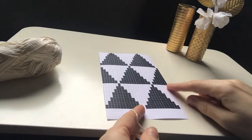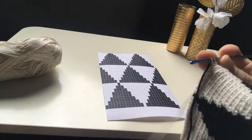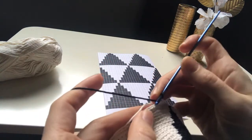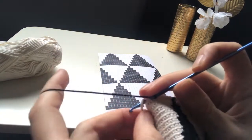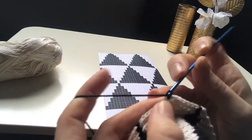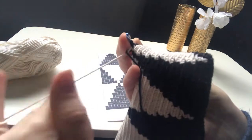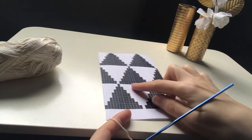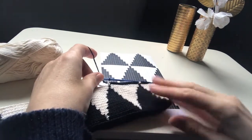Okay, and now I am going to start the pattern here, which is 7 black stitches. So the 6th white stitch I will close with a black color here, and now I will do 7 black stitches. I will start the pattern. 7 black stitches, 1 and 7, and the last one we close with the white color. Another pattern follows, 1 white and 13 black. Okay, so we are just going to do like this around now. Can you see now? Yep.